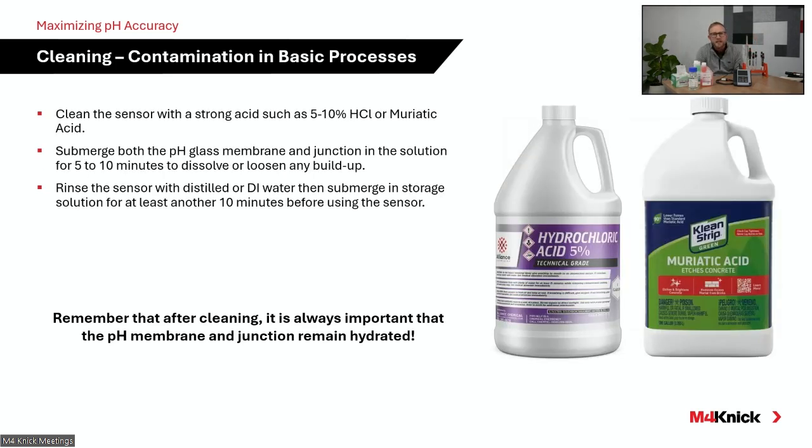For other processes, this is very common from a cleaning standpoint. We often recommend a diluted acid. Hydrochloric acid tends to work best, that 5 to 10% range from a dilution standpoint. Commercially, this is muriatic acid, right? You can buy muriatic acid at your general hardware store, but most facilities have some hydrochloric acid in the lab that they can dilute down to help clean their electrodes.